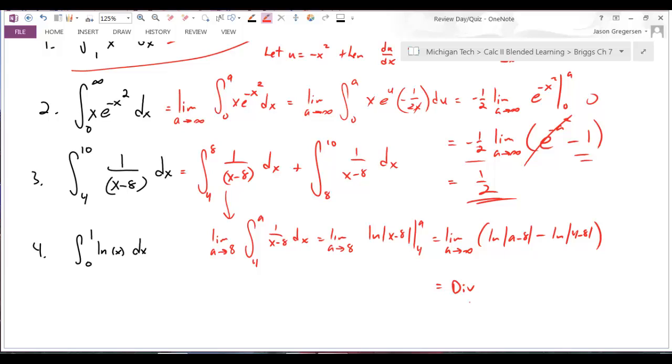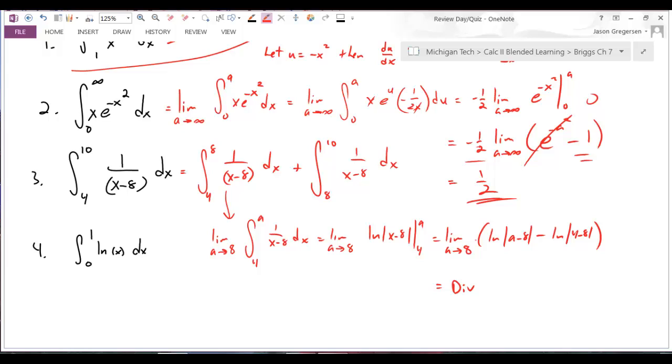Absolutely, because as we get, I keep writing infinity here for my limit instead of 8. As a approaches 8, as I get closer and closer to a equal 8, a is never actually going to equal 8, but as I get closer and closer to a value here of 8, this is getting closer and closer to 0, which means the natural log of something getting closer to 0 is going to get bigger and bigger in absolute value, right? It's going towards negative infinity here. Okay? So that's a problem. That's why this diverges.